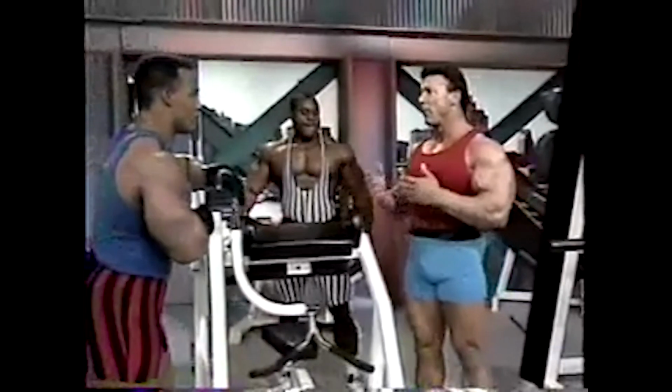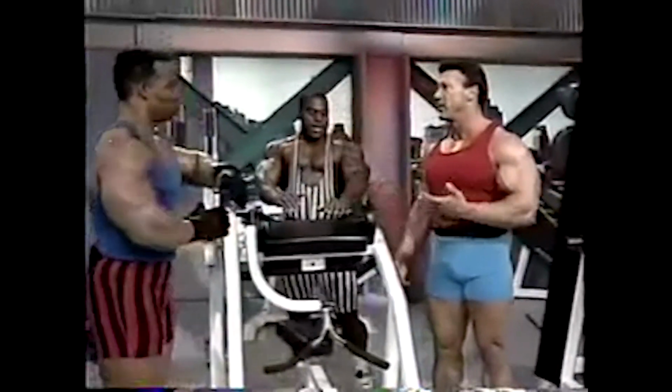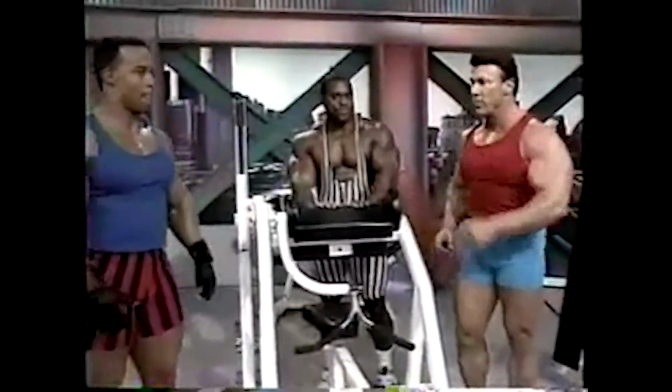All right. Yeah, on the protein, I would say about 1 gram of protein per pound of body weight is probably about accurate. Okay, let's move on to the next one here.